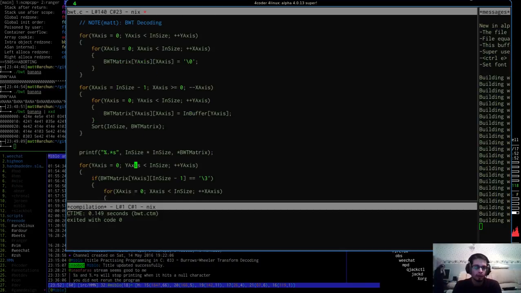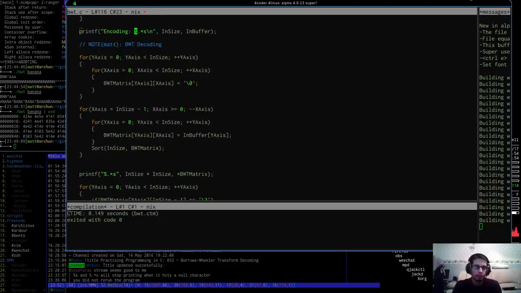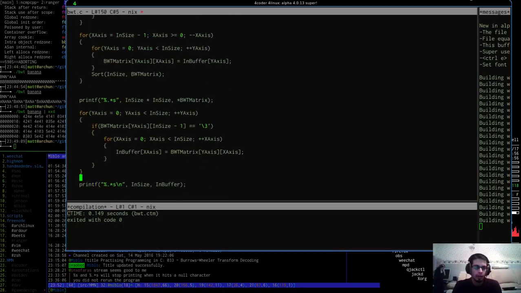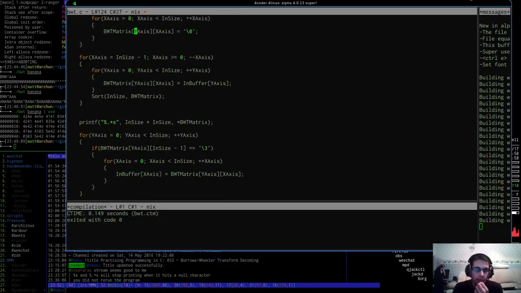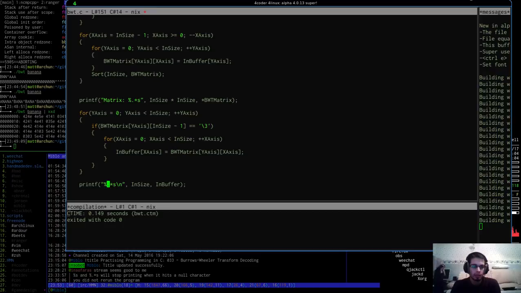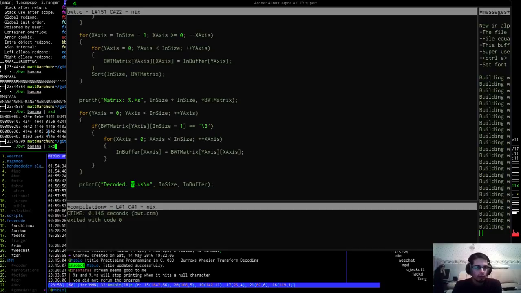So the encoding is equal to that. And where's the other printf? It's here. This is the matrix.